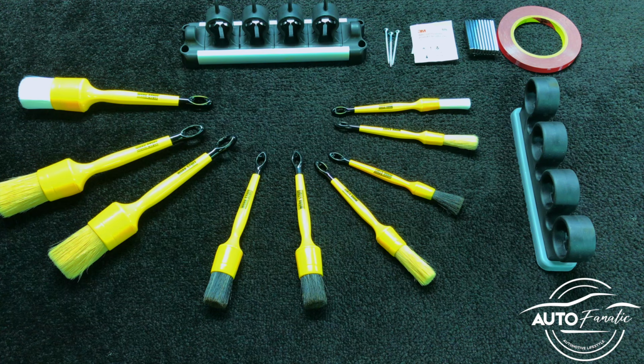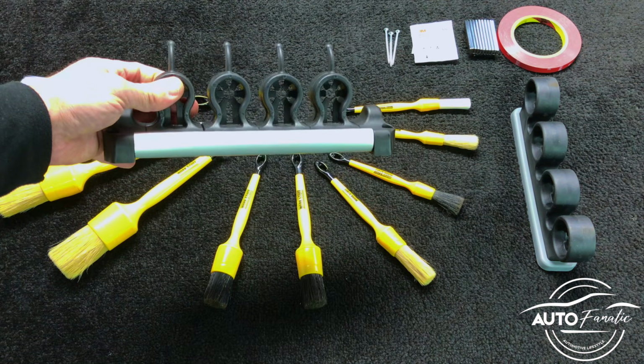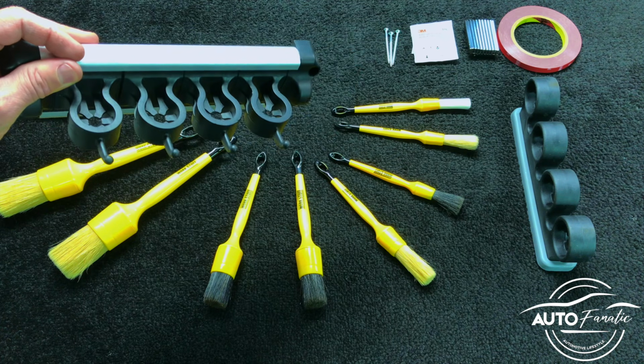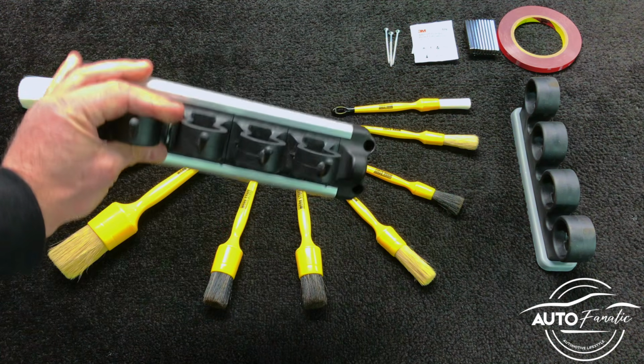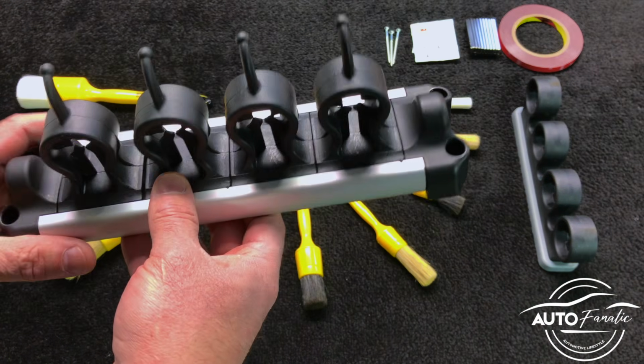So what we have on the table here, we have a bunch of my Workstuff brushes, but what we're going to show you today are these organizers. These are made by a company called Casa Bella, and I found these locally at a local Container Store about a year ago. And they come in different versions. This particular version is what we're going to use today.